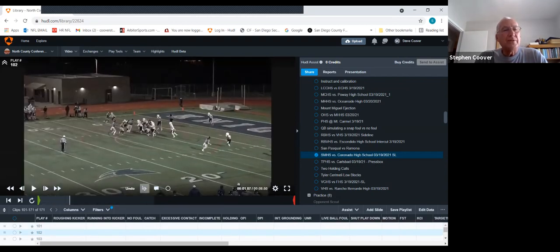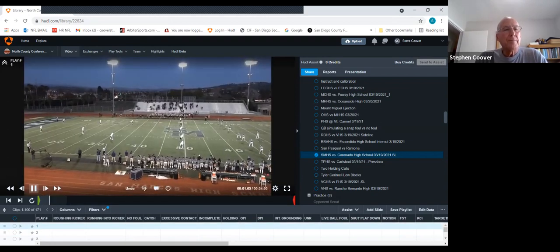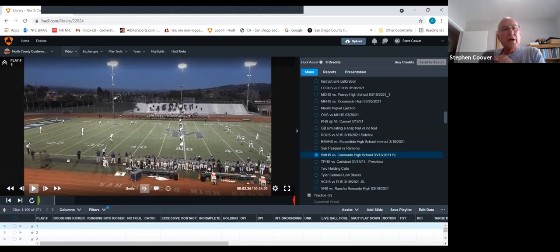But this is a shortcut. So now I'm going to go back to number 1, play number 1. All right, so why is this number important? When you do a play clip or cut ups for your game, and you're going to put down time, there's no time element here. So if the time you put down was 15 minutes of the first quarter, there's a good bet it was the opening kickoff. Okay, so you would know that that's going to be play number 1 or the opening kickoff.